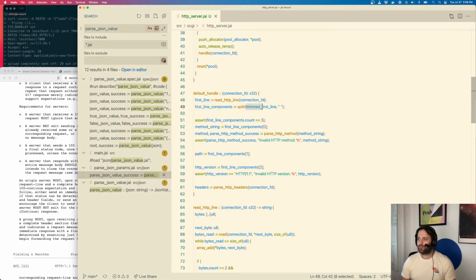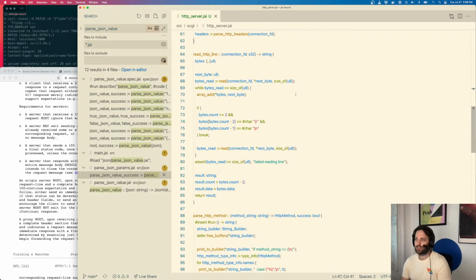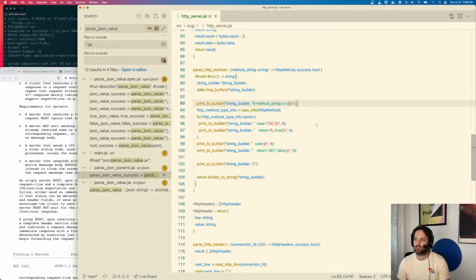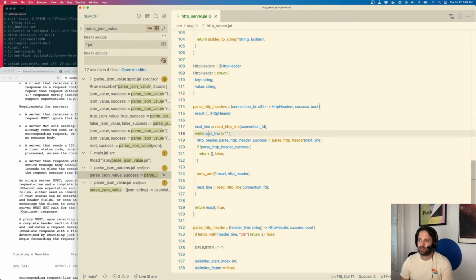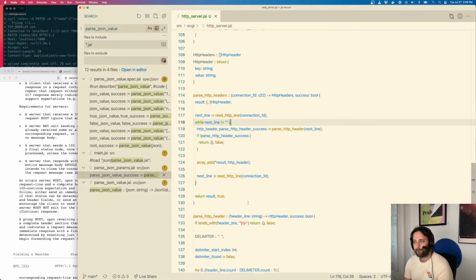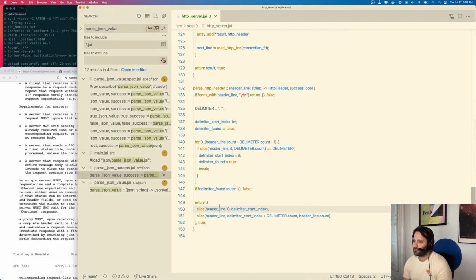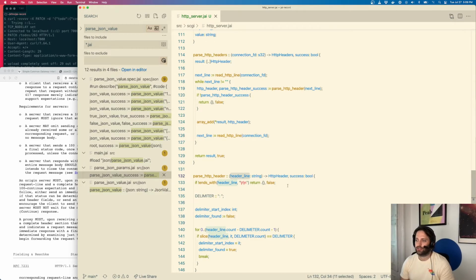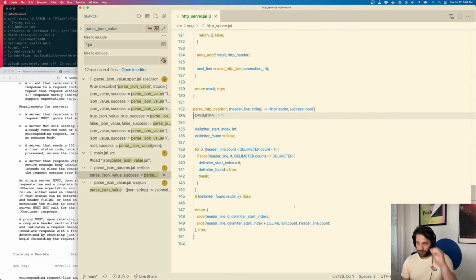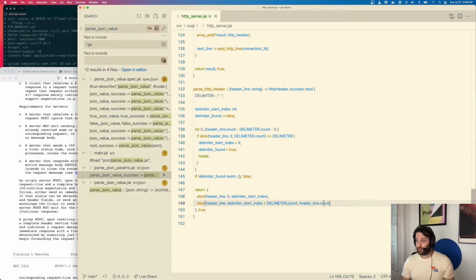Okay. Right. So here when we're parsing headers, next line might actually be an empty string if we just get 2 new lines. And then the rest is going to be the body, which is great. And then in here, we split on the delimiter. We return these 2 slices. We don't need to worry about this. That's actually not true, but this part feels good. But whatever, should take this out.